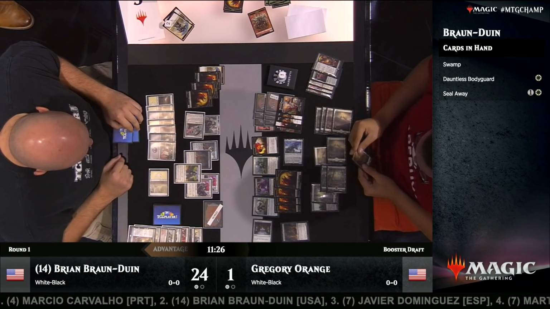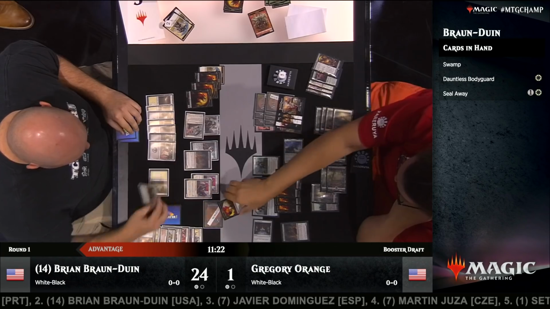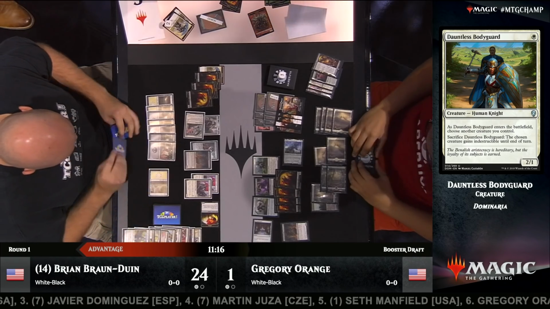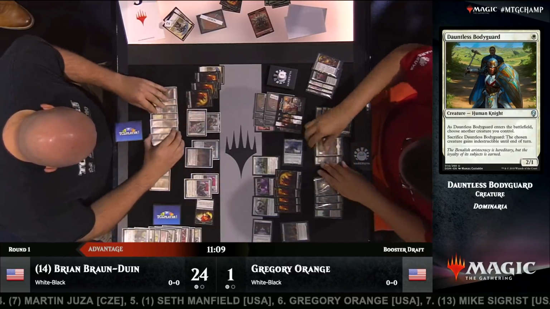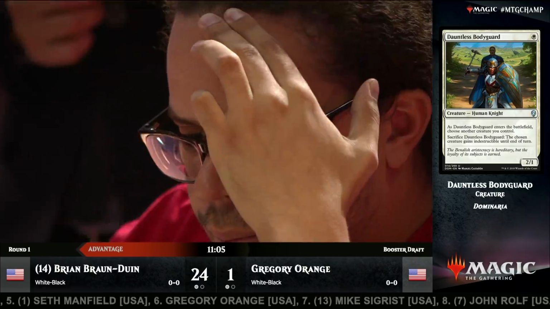Right. So this was actually a huge draw for Brian Brown-Duin because now Greg is compelled to block and effectively trade off for the Dauntless Bodyguard, meaning that once again, BBD has 2 lethal threats on his side. That was basically like drawing another flyer there. That was Swords to Plowshares, but better. But no life. Yeah. Greg would have loved 6 life there. Oop, don't untap that one.